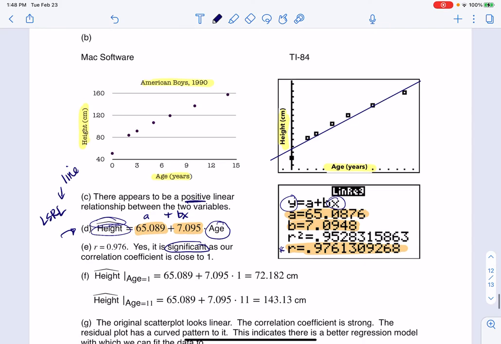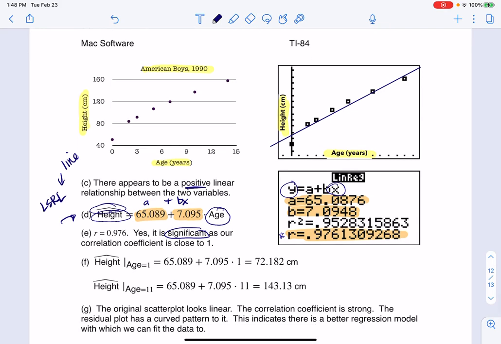And then the next part says, hey, can you go ahead and use that predicting line to predict for a person that is 1 year old and a person that's 11 years old? And so since 1 and 11 are age values, I'm going to plug them in for age. So you see me plugging in 1 and 11. And then these numbers that I get back out, they must be height values because we're talking about how tall somebody is. So you see me labeling my numbers with the correct units.